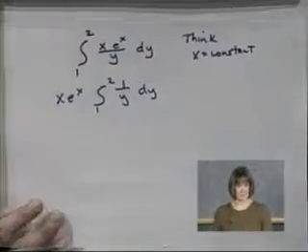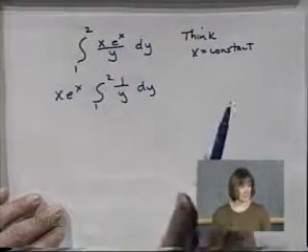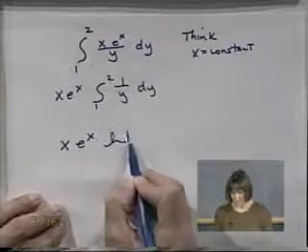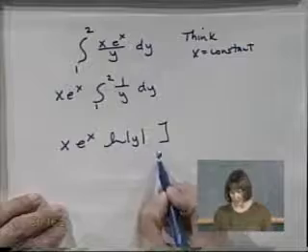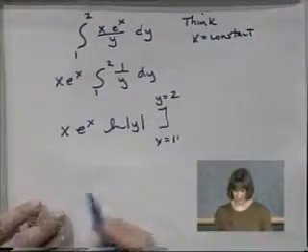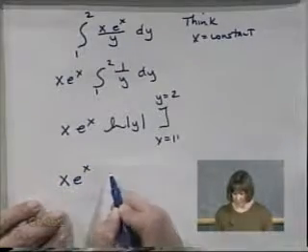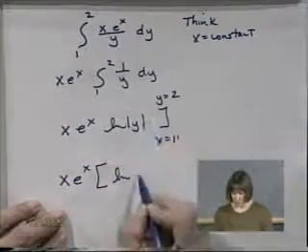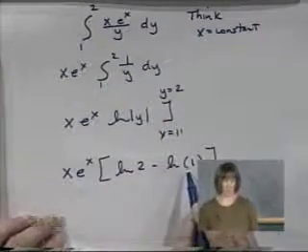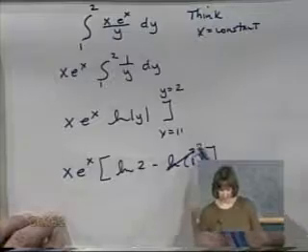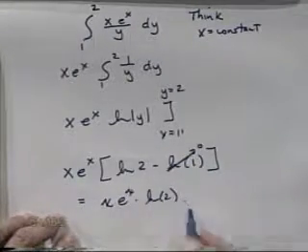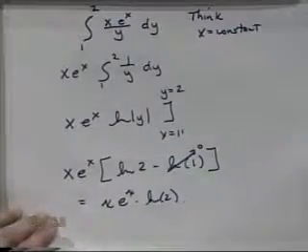Which I just did. And the integral, because x is a constant, you can factor out constants. So I have x e to the x times the natural log of absolute value of y as y goes from 1 to 2. Okay, and that gives me x e to the x times natural log putting in a 2 minus natural log putting in a 1. Does anybody remember what natural log of 1 is? It's 0. So this is equal to x e to the x times the natural log of 2. Now that's my inner integral.